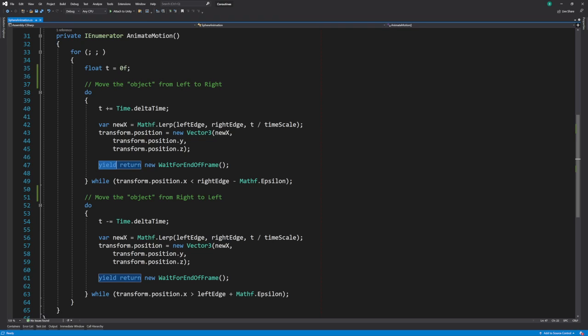So in this particular case, we can go over very quickly what happens. So we're looping forever. That's the outside for loop. We're setting a variable of type float. That's a t. We're going to update every frame, the amount of time that changed that frame, and we're going to do some linear interpolation for what the current position of that object should be, and update the x position based on that linear interpolation. And then we're going to yield for the end of the frame. Yield return new wait for end of frame. And this is going to allow us to come back every frame and update the position as we move from left to right until we hit the right edge. And then once we hit the right edge, we're going to do the exact same thing as we move back to the left until we get to the left edge, and then continue right edge to left edge over and over. So that's this very simple coroutine example.